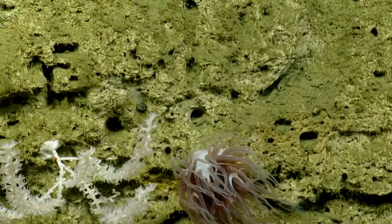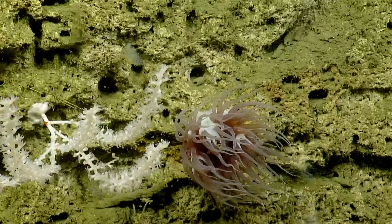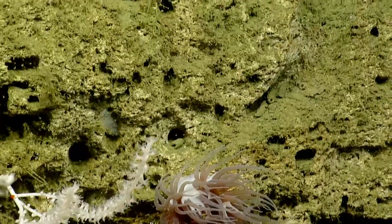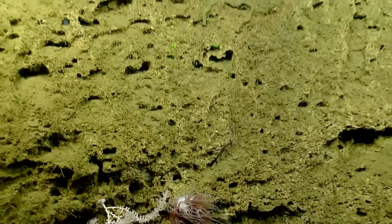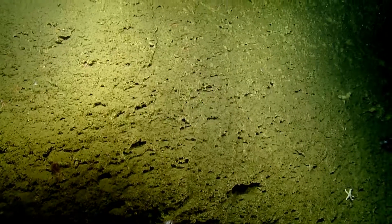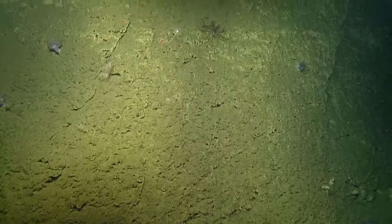Let me know when you guys get your shots there, and then I might keep moving. Yeah, I've got plenty. Okay, excellent. Yeah, let's move along. I am interested in these kind of more spindly type bamboo corals, but this doesn't seem like a right spot to get one. So Jess, let's keep you moving along. Can we work up slope a little bit so I can come up a bit closer? Yeah, sure.